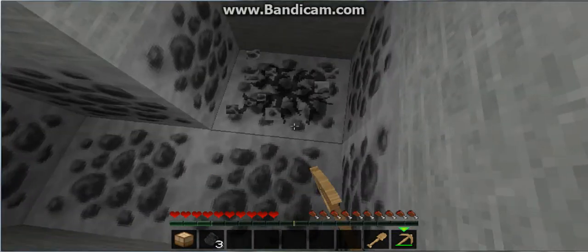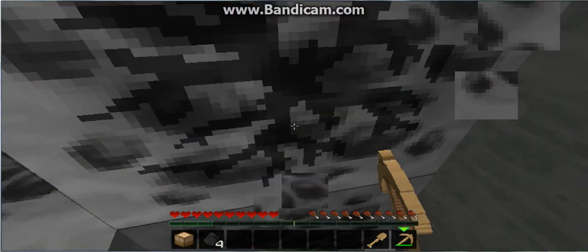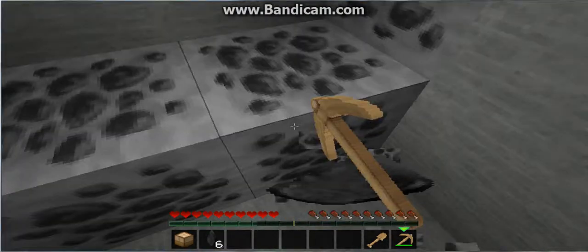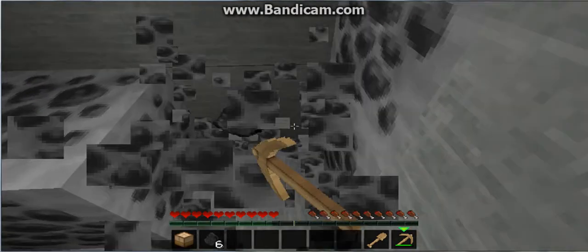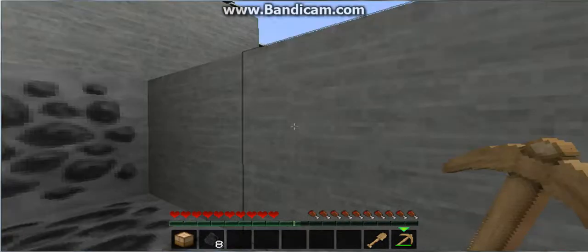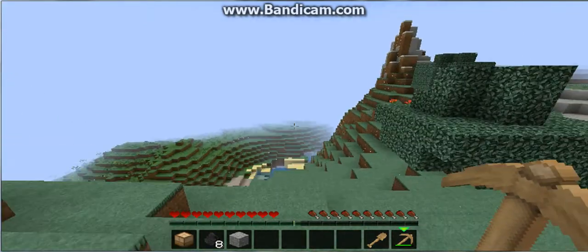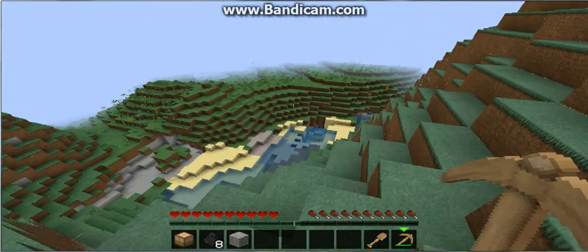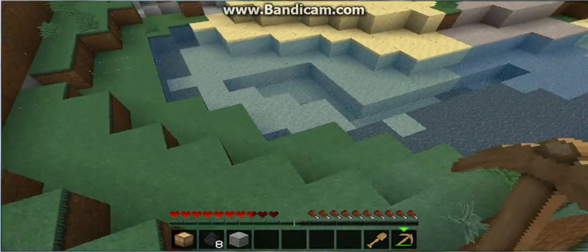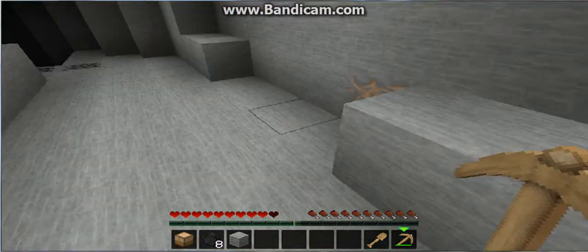I'm really sad about my other series. It was going good. I found that nice little house on the side of a mountain. Okay, here we go. I'm really pleased with this spawn. Ow. Oh, yeah.